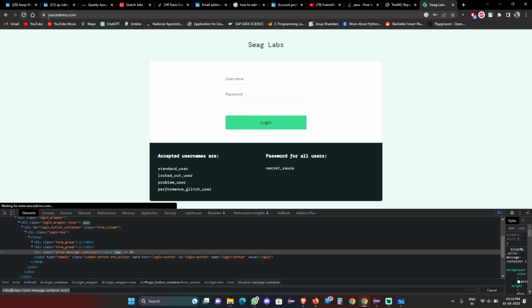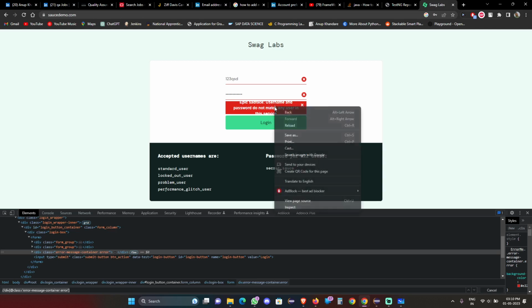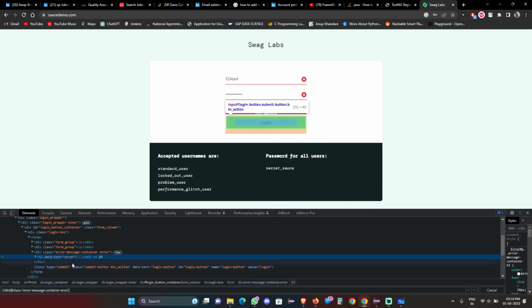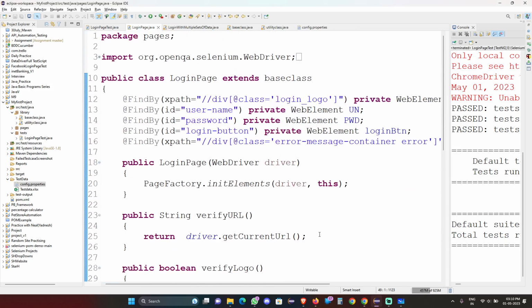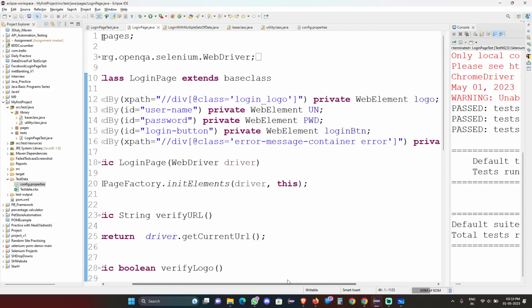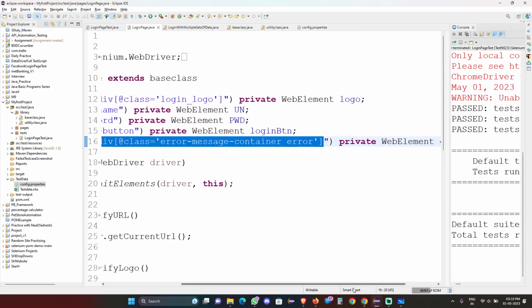Now we will send the wrong username and correct password. It's giving the same error message, but what will be the inspect value for this? Only one section is there, the error. So for every error message we don't need a different web element, the same locator will be useful.